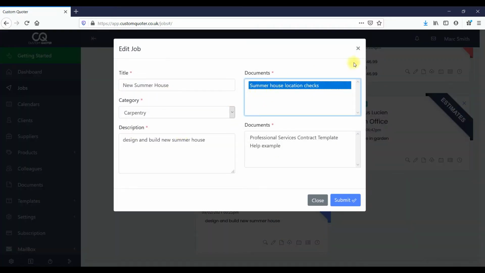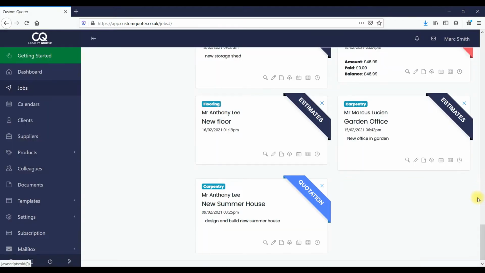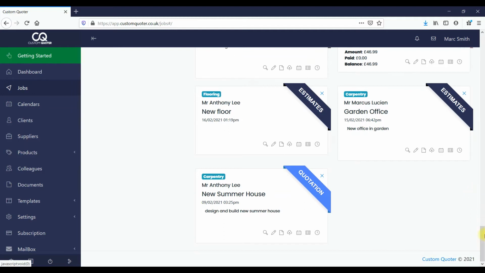You can add in different documents into the job so that when you send out your estimations, it will send out any documentation, health and safety reports, contracts, but I'll show you those parts afterwards. So here you can upload notes to the job. So any notes you've got, you'll be able to upload videos, photos.